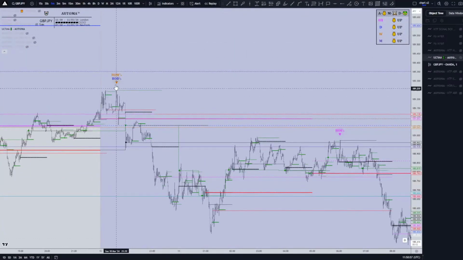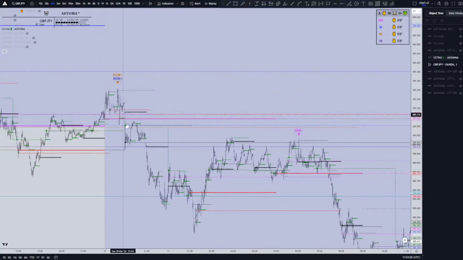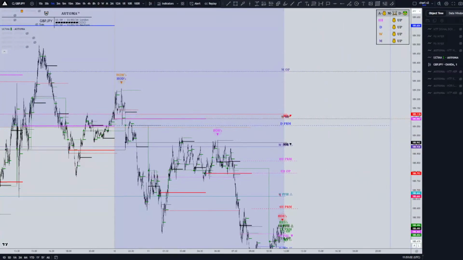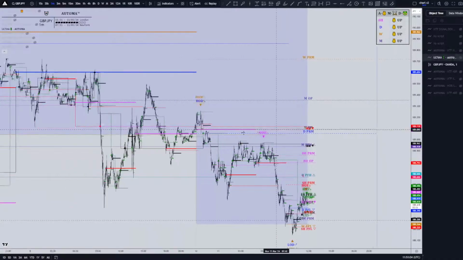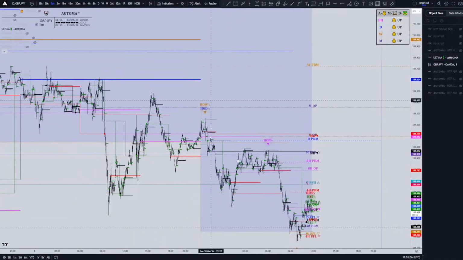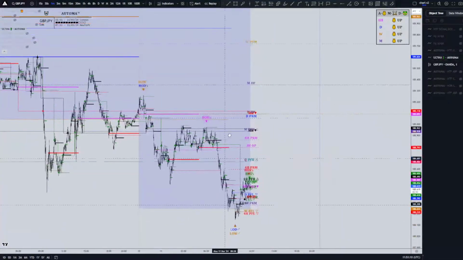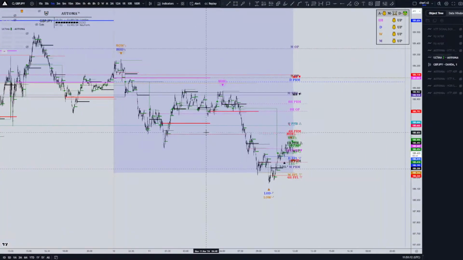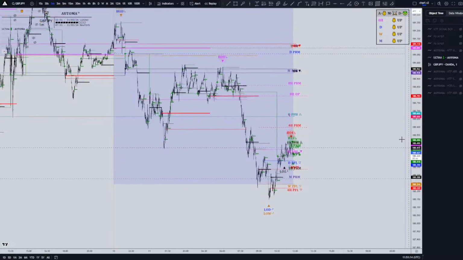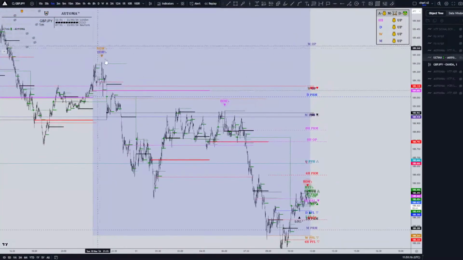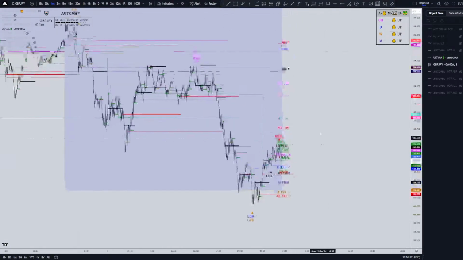Like this entry here at high of day is super bearish. Why? Because the 4 hour trend gets established in line with the bearish trend on the daily and 8 hour. So basically the smaller time frame aligns in sync with the higher time frame. So if that's high of day, that's the new 8 hour, what you want to see is the same continuation.